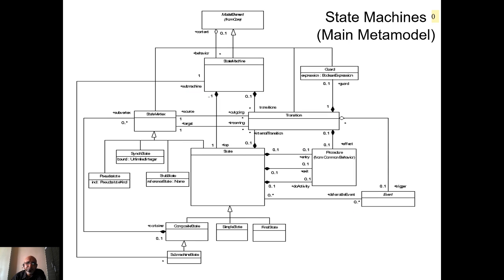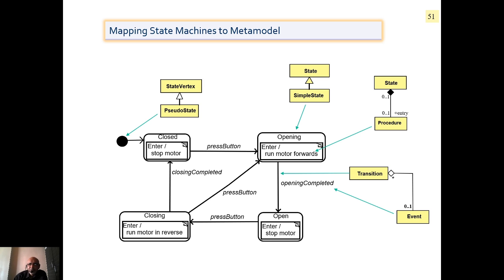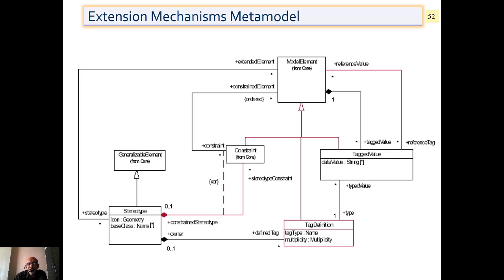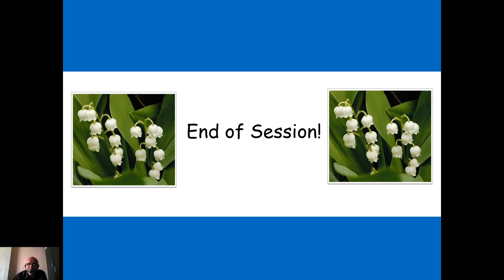Next is the state machine diagram. Like I have shown the use case meta model, you can find all of these meta models related to diagrams in OMG's superstructure specification. Visit www.omg.org and look for specifications. There you will find the superstructure specification for UML 2.0 diagrams, and all the UML meta models. So this is for state machine, extension mechanisms, and here we end the session.